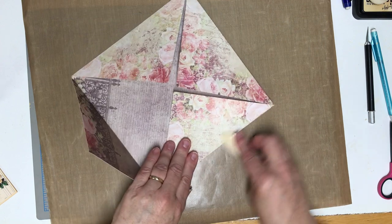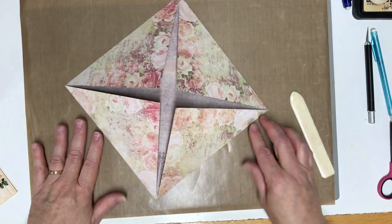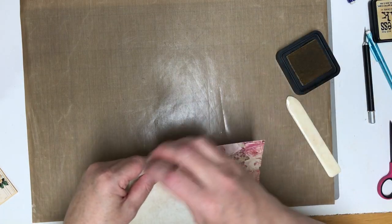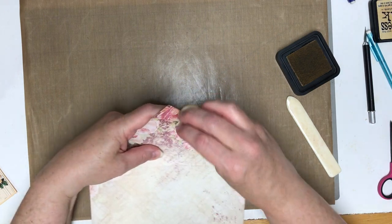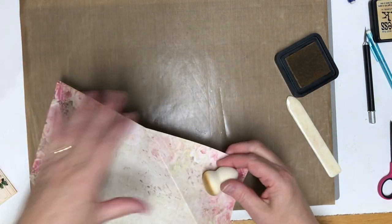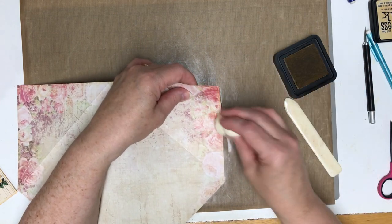Now I did ink around this on the other one, and I really do want to do this, and you should do it, for these parts anyway, before you close it and seal it all up. So that's what I'm gonna do, get these edges. I hope you can see, this other camera's kind of at a funny angle. So just doing this quick. You can always go back and fix this a little bit, but I want the very edges done.